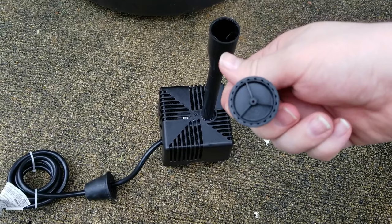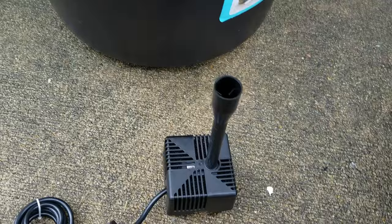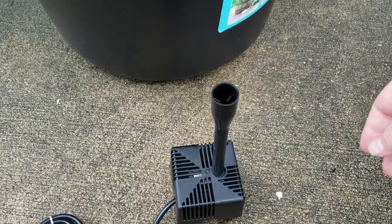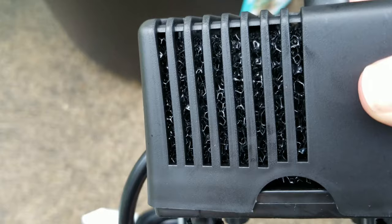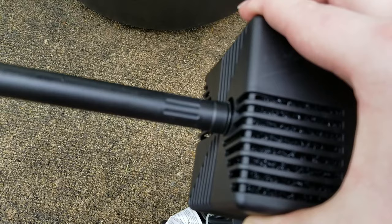That's pretty cool. But here's the coolest part about this. So I only bought this for aeration, right? I didn't think, you know, I'm going to use the plant for filtration, get some of the nitrates and nitrites out of the water, and that kind of thing. However, what's really cool about this, check this out. If you look really closely, that is a coarse sponge filter inside of this thing. Now, isn't that awesome? Now, that is probably just to keep debris from getting into the motor and things like that, and getting into the electrical components down there.